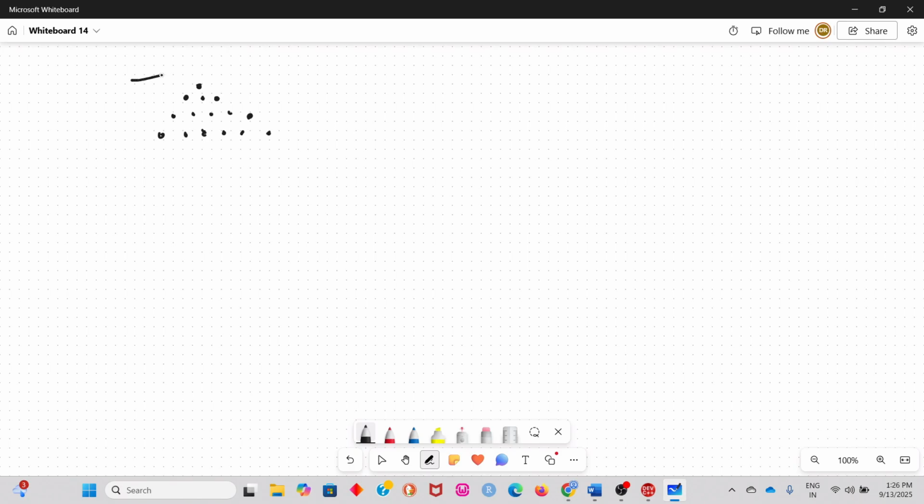You can see that this is the first row, second row, third row, fourth row. In the first there is one star, here it is 3 stars, in this there are 5 stars, and here there are 7 stars. So the number of stars is increasing as 1, 3, 5, and 7.